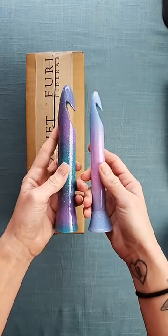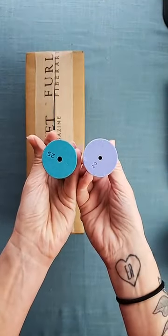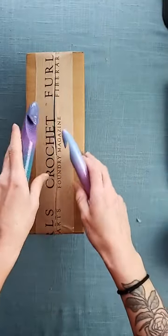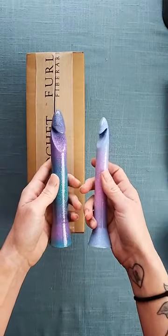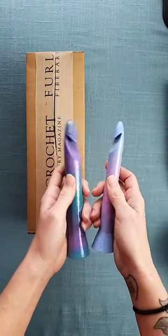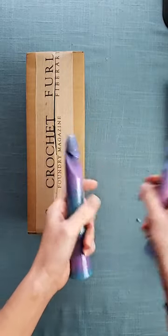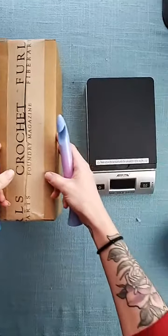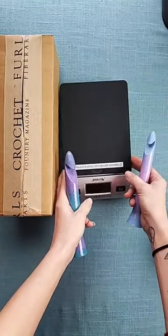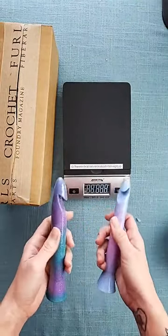So these are our jumbo hooks that we make and sell. I've got a 20 and a 25 here because I'm pretty sure that's the sizes that I bought. Super excited, and yes, we are going to weigh it. So I actually have my handy dandy scale here. I know someone wants me to weigh this now, so I'll go ahead and weigh ours because that's the big thing.